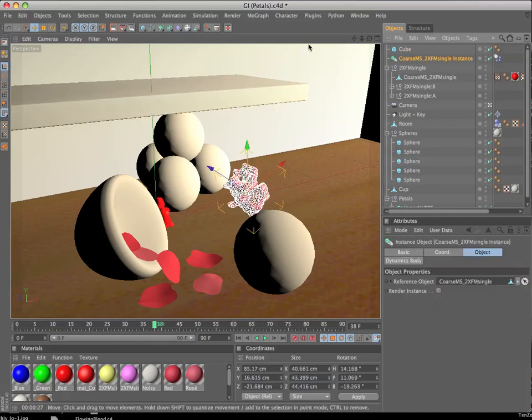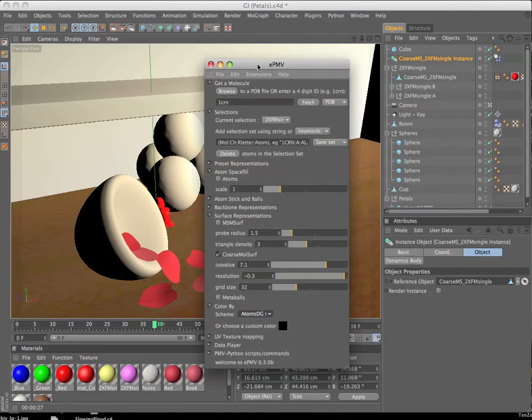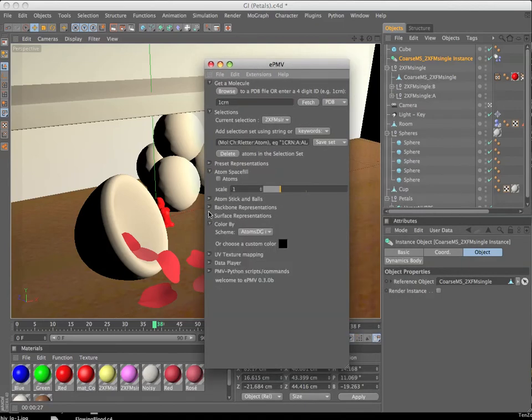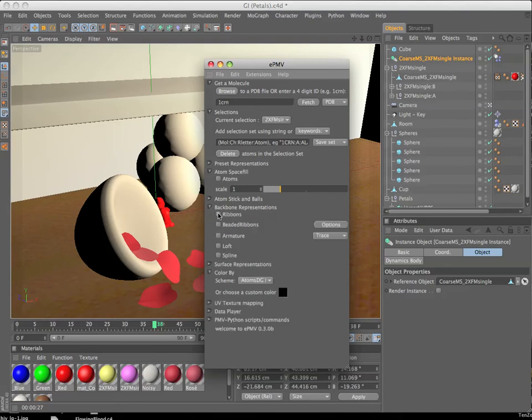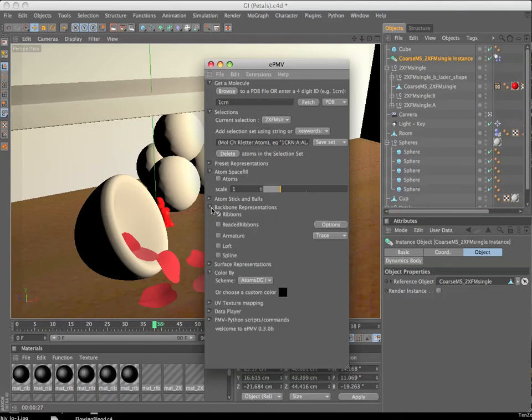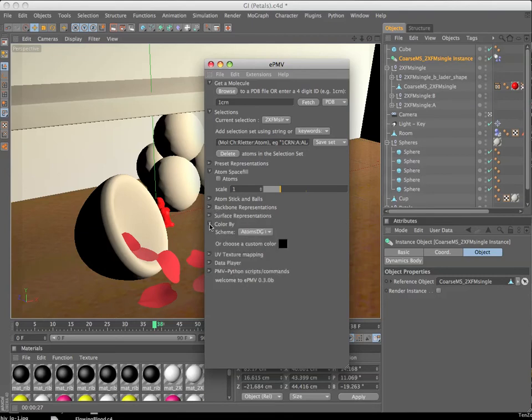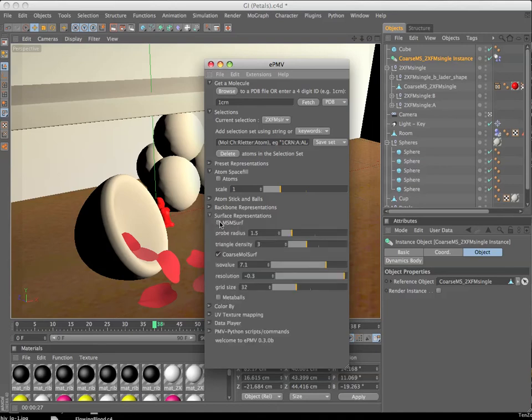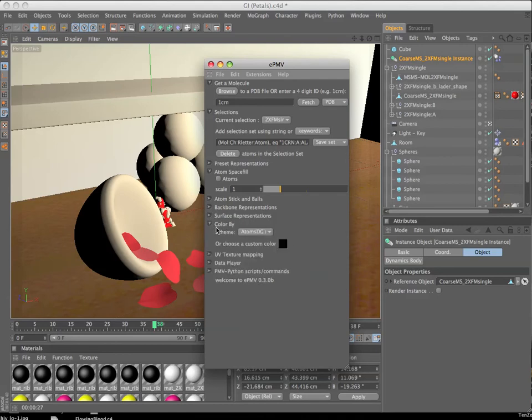And now let's take this molecule and we'll make a ribbon molecule. And let's make a molecular surface as well. Just color everything the same.